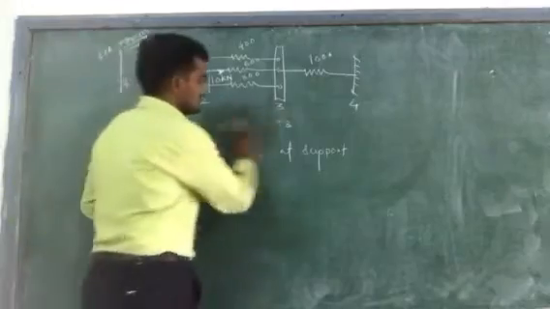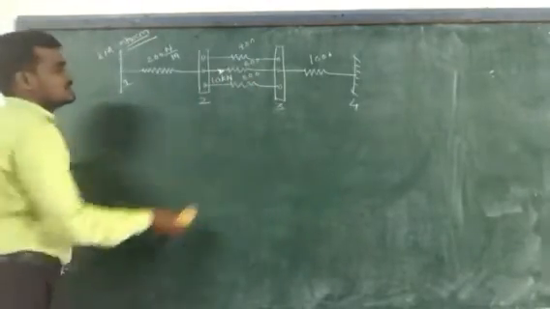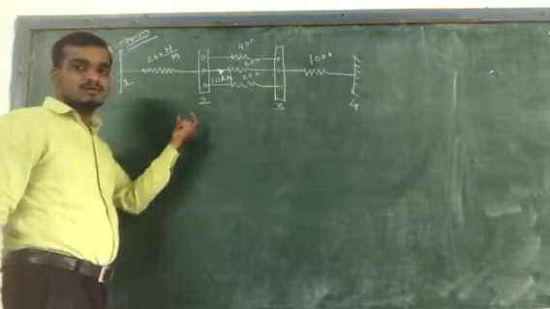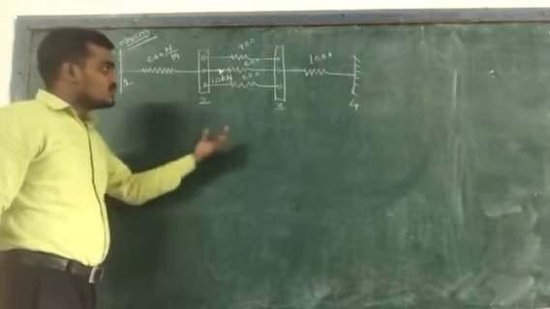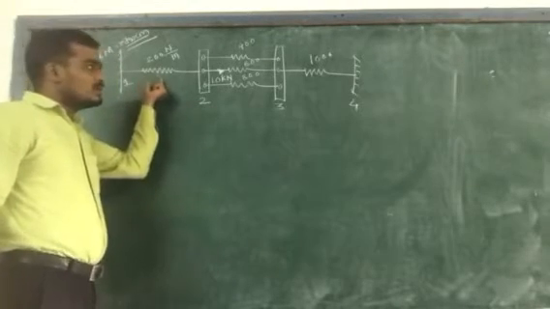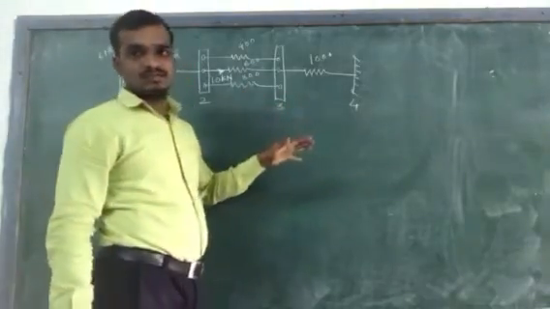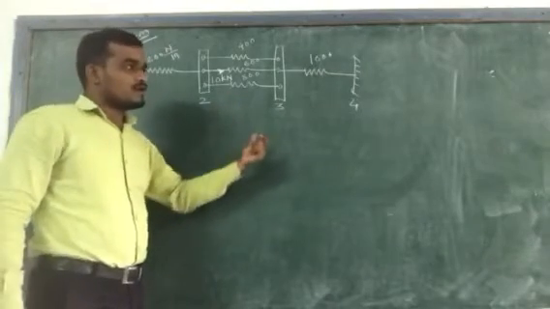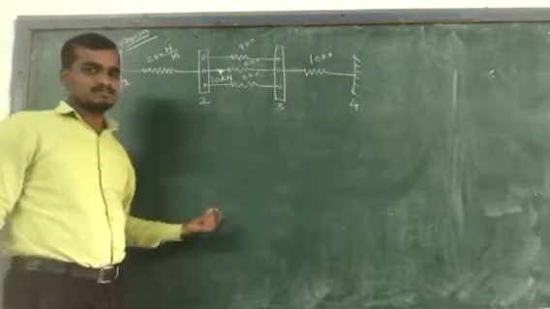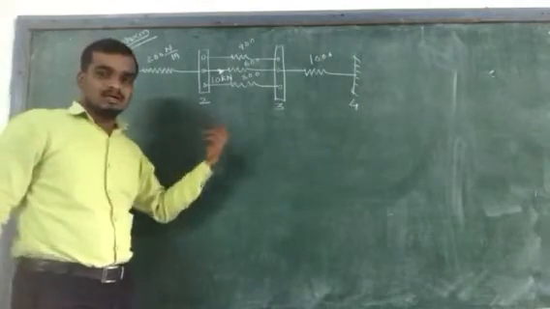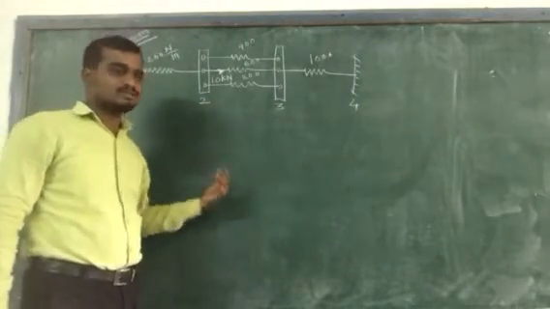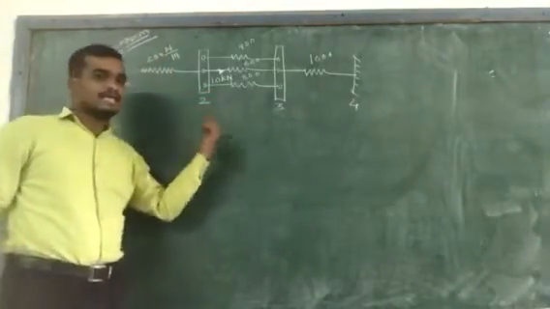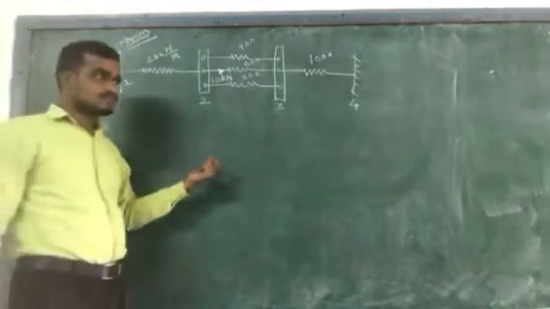The first step, as I discussed in the previous lecture: there are 4 nodes, which means your global stiffness matrix will be of order 4 by 4. You first need to find the elemental stiffness matrices, then construct the global stiffness matrix using them. Then apply the boundary conditions and you will get the displacement values. By eliminating, you get 1 or 2 equations, and by solving them you get the displacement values. By putting these displacement values into your force equation, you get the reactions. In a similar way, we will solve this example.